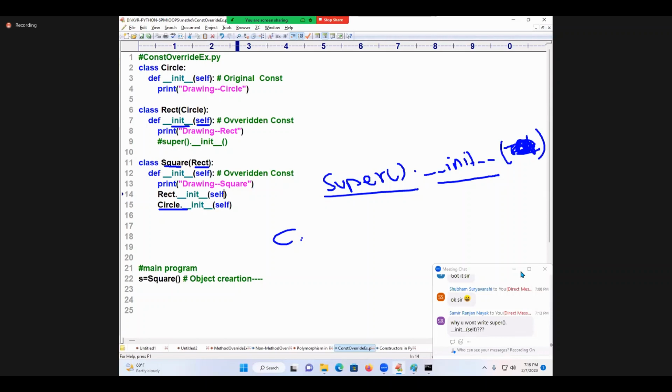My dear students, try to read. Method overriding: the method heading is the same, but the method body is different. Did you understand? The process of redefining the original method of the base class in various derived classes for performing different operations is called method overriding.